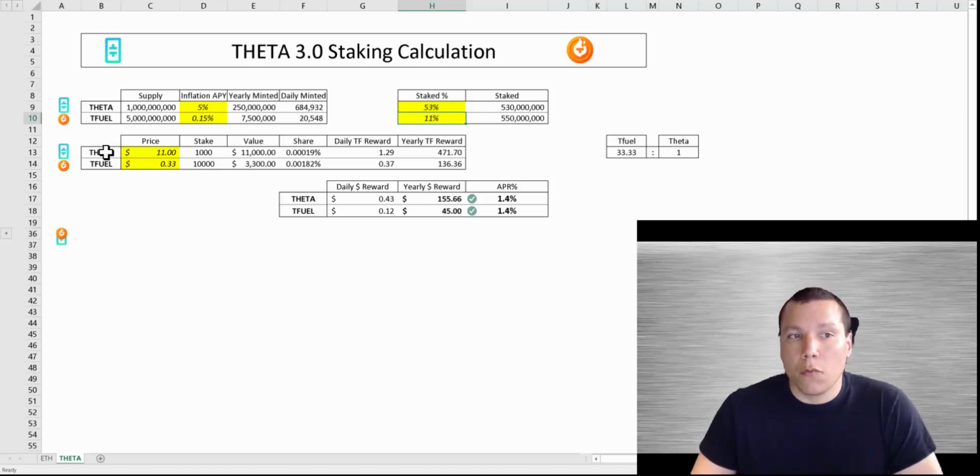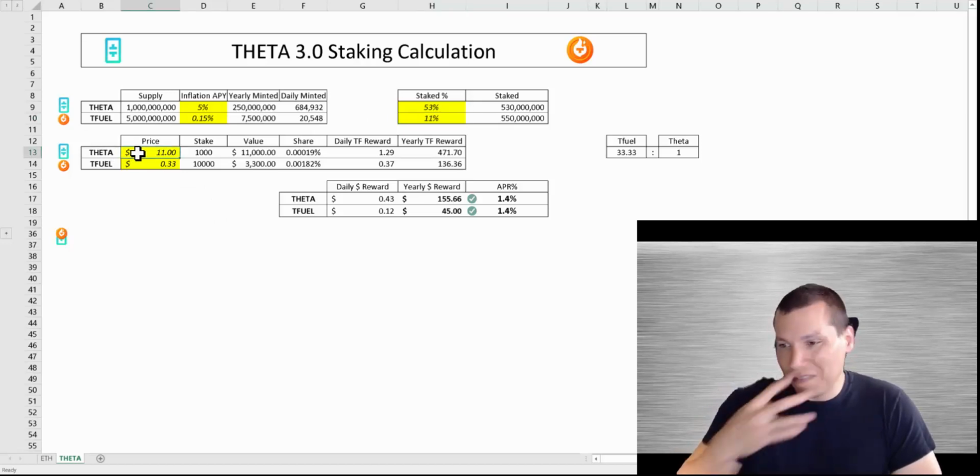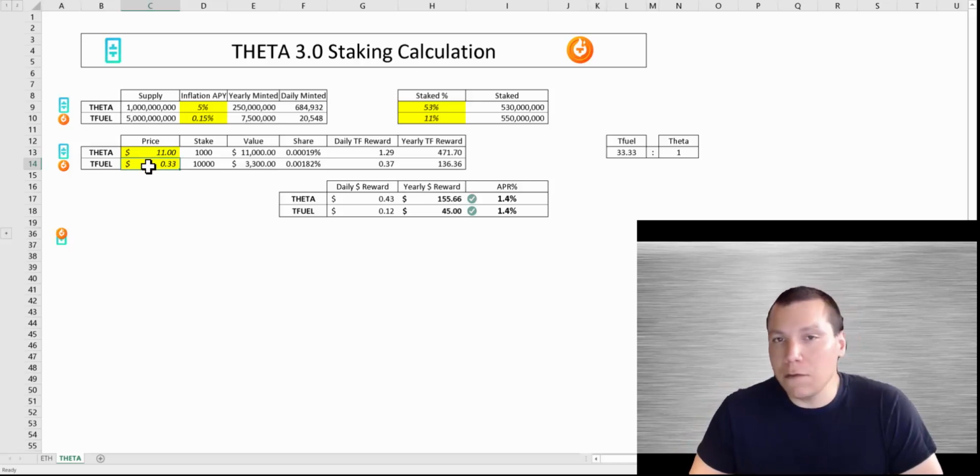So right now we're in a balance. We've got Theta at $11 as of filming, and TFuel at 33 cents. If you want to stake Theta, you need 1,000 Theta, and that means you need about $11,000. If you want to stake TFuel, you need 10,000 TFuel, and that's about $3,300.